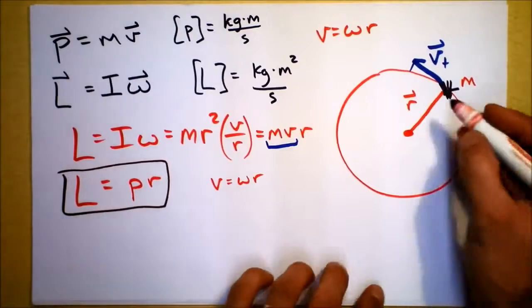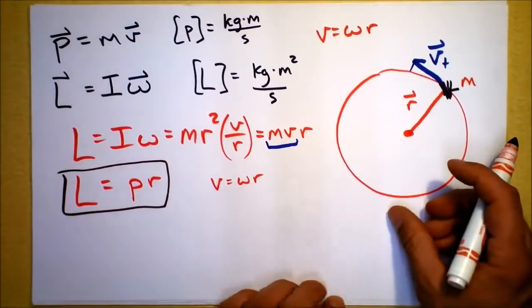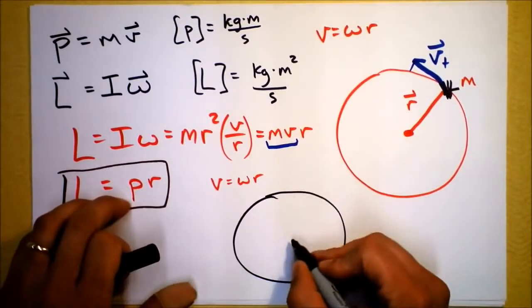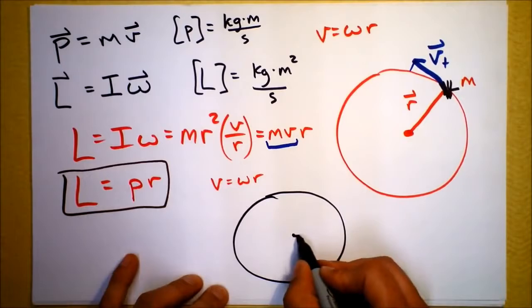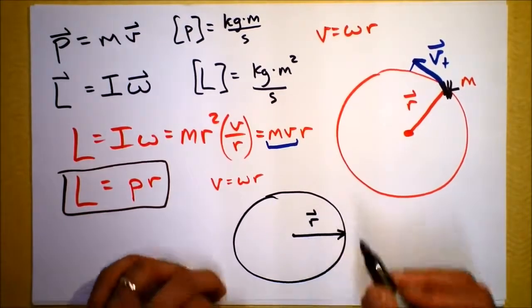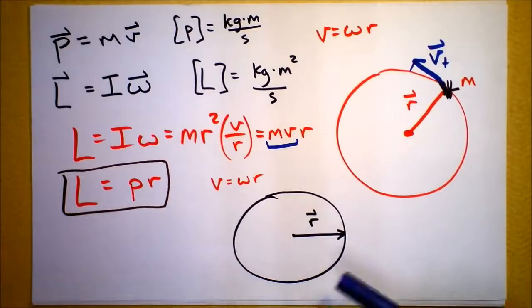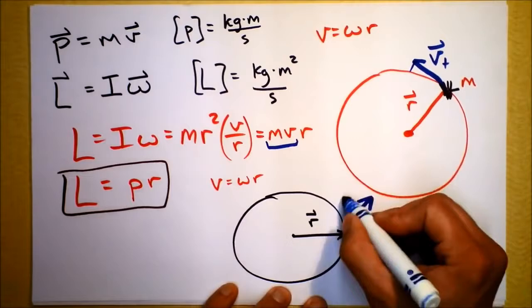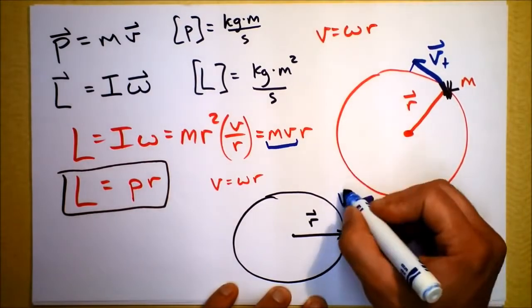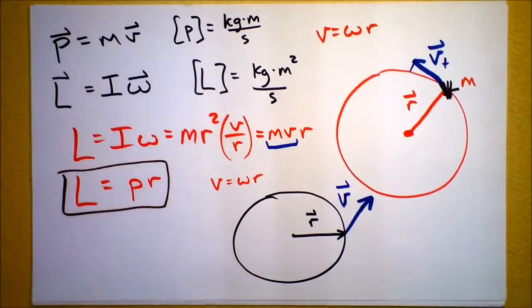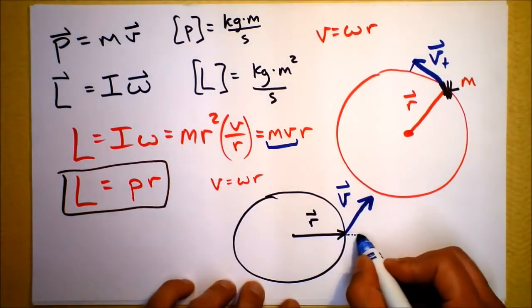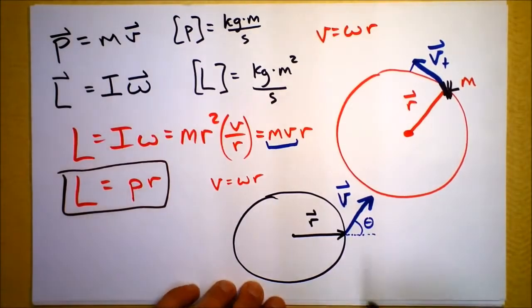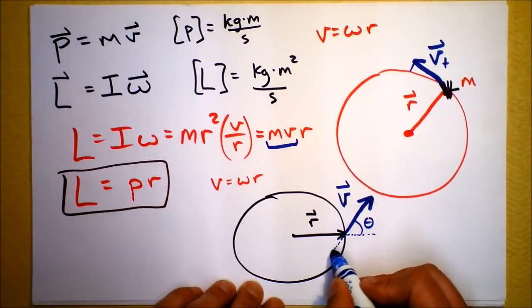Now, in general, we might not have something going around in a pleasant little circle like that. So I can draw you another circle and define this angle. I think I'll call it theta. So if I define this to be r, just as before, I might have a velocity that's not in a circle here. So my velocity could be this direction. I can't even call it tangential velocity. But check this out. There's an angle between r and v, and that angle is theta. And we could also bring this back and make another little triangle here.